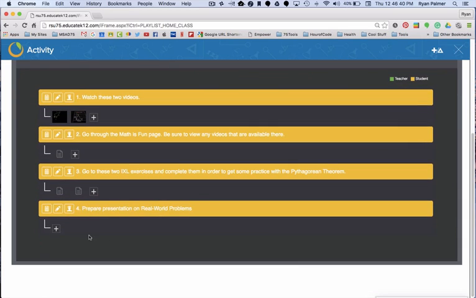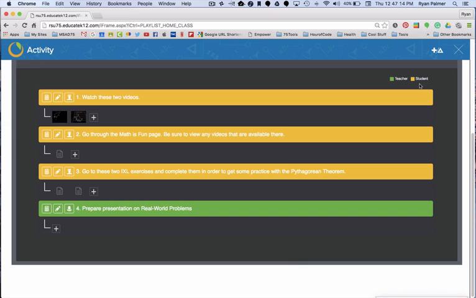But what I'm going to do is notice I have these little icons right here with each single step. I'm going to click the one that looks like a graduate. That's the teacher icon. And you'll notice in the legend up here in the upper right hand part of the screen, it says anything in green is a teacher step and anything yellow is a student step. And what's nice about this is you can have notes to yourself about what to do with this activity, and the student never sees those teacher notes.